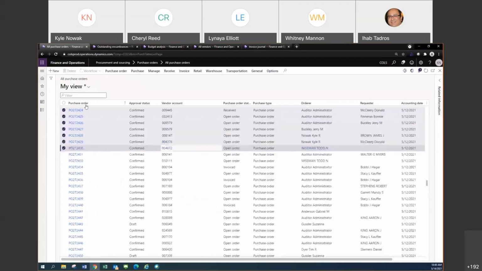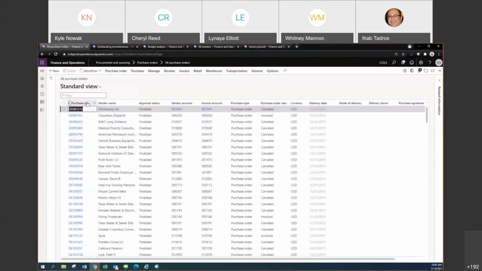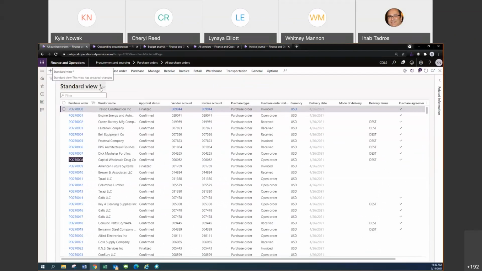So I'll come back to all purchase orders. If you filter on columns, so let's say I want to search for all purchase orders in the 270. That is a personalization, okay?